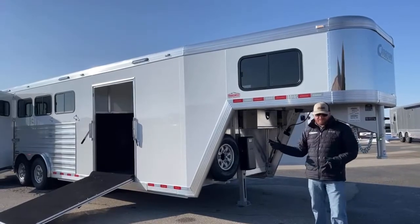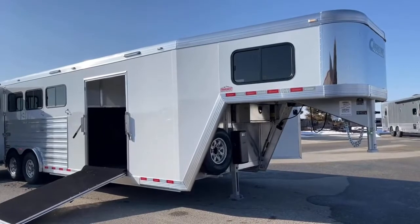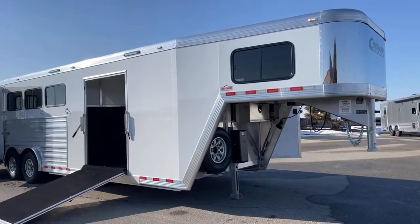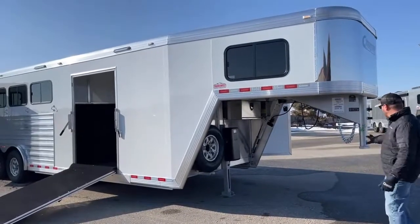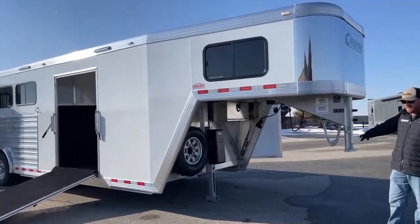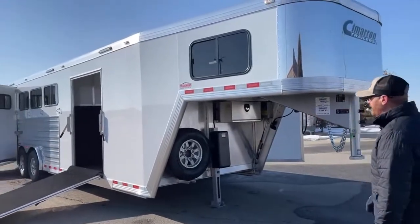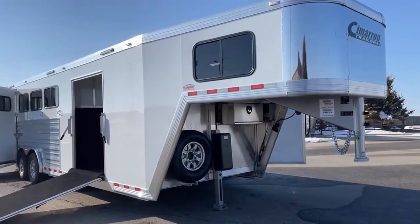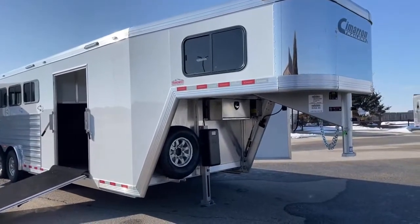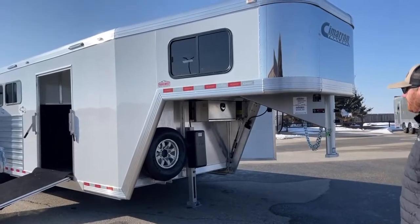This trailer's also being 7'7" tall. We're really not eating into that gooseneck area by doing that. But man, does it make it nice when a new pickup rolls underneath this trailer. If we need to adjust this at all to make that trailer run level, we're gonna have bed clearance. We're not gonna tear up a bed. We're not gonna do damage to a trailer. Again, that's some things that we've done to our inventory for that reason. These taller trucks aren't going anywhere, so we have to adjust to them.